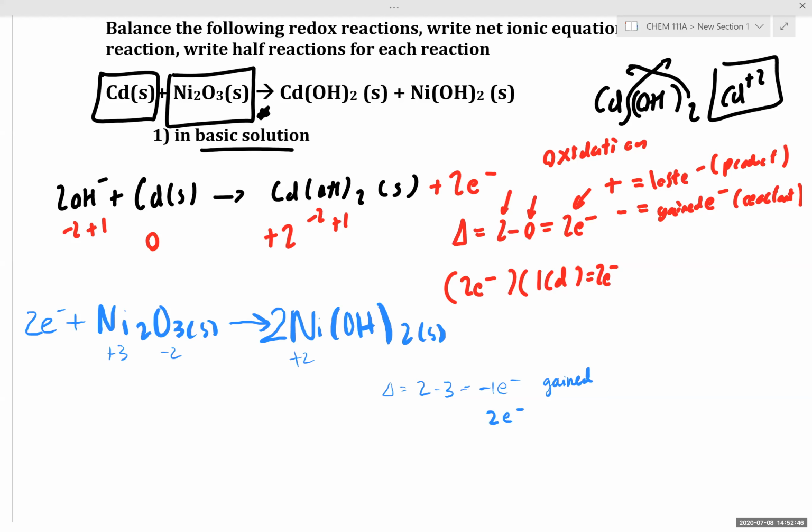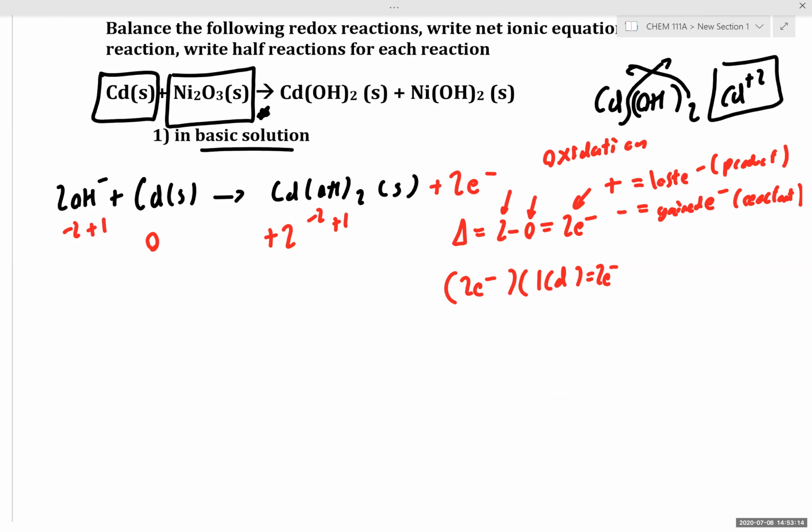Okay. Wonderful. So we have a rough sketch of this equation, and I'd like the class to help pitch in and share some of their ideas. How would we balance this equation with respect to hydrogen and oxygen atoms? This skeleton with the electron count is perfect. We just need to finish it off and balance the hydrogen and oxygen atoms.